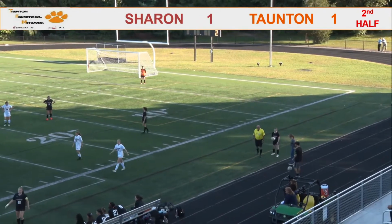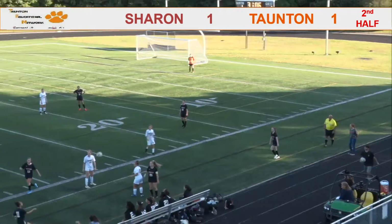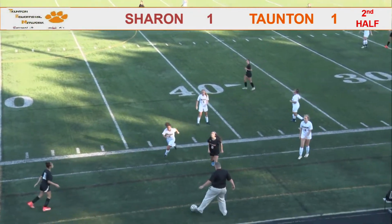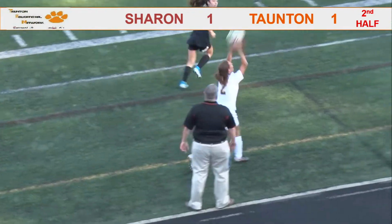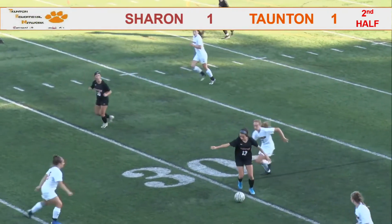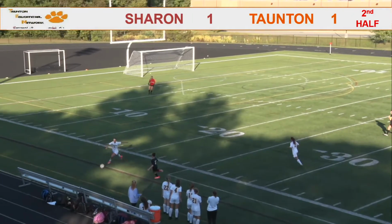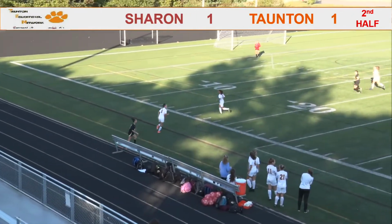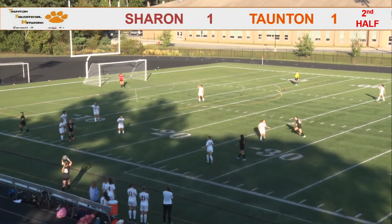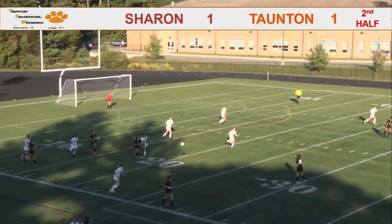Down on the Eagles. Ball is back in play. Now the Tigers really got to keep this ball under control. I know I've said it multiple times before, but they really got to keep this under control. They seem to get possession of the ball for a very short amount of time. They get control of it a bunch of times, but it's not for long. They need to drive it down, stay in control.